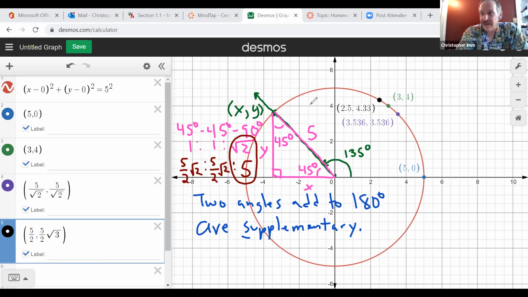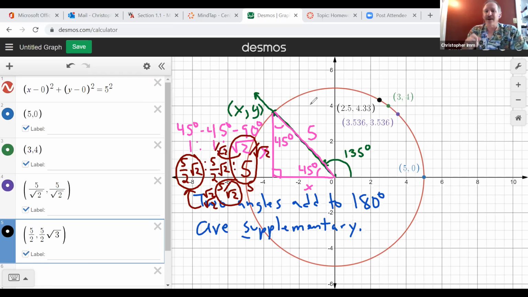Or, if you want to think of it this way, since 5 is to root 2, to go back to get 1, I would divide by root 2. So I take this 5 and I divide it by root 2. So 5 over root 2 would be the correct answer. Also, 5 over 2 square root of 2 would be a simplified answer. If I multiplied by root 2 over root 2 here, root 2 times root 2 is 2, I would get this answer that you told me. So either one of those would be okay.